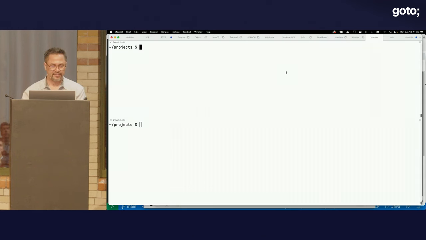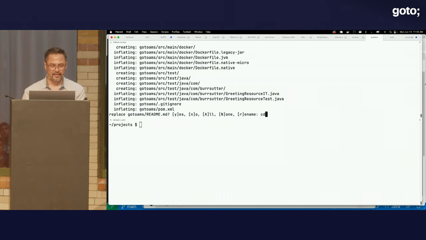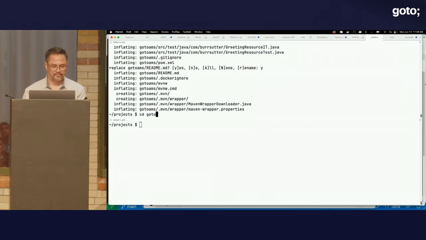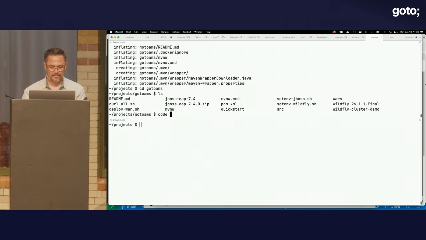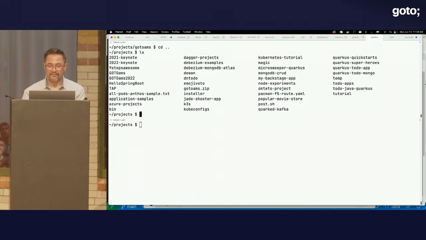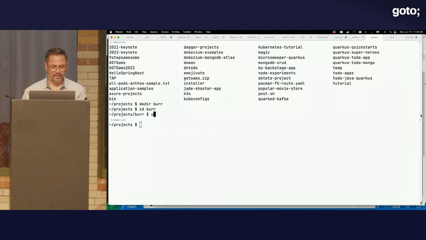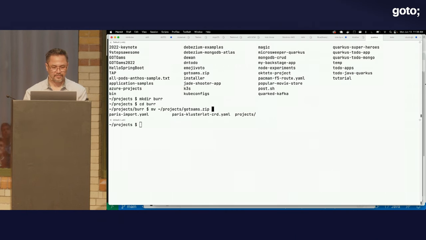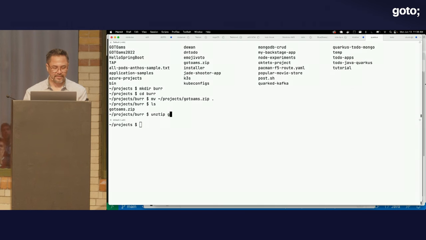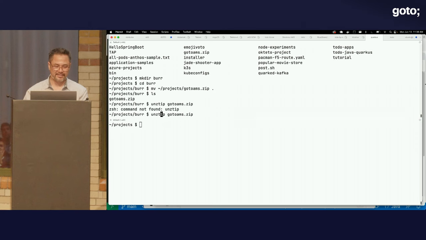And if I come over here to my Quarkus tab, I'm going to basically move downloads, GOTO AMS. We'll move that here, unzip, GOTO AMS. There we go. Do I have a different project here based on that name? Let me look at this. I have so much stuff I'm always doing. Let's do this real quick. Let's just make something unique and move stuff around. All right, let's try this one more time. Make sure I don't have anything overlapping with each other. Unzip. There we go.